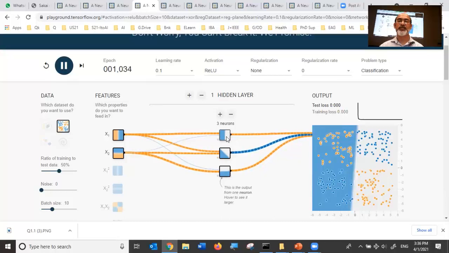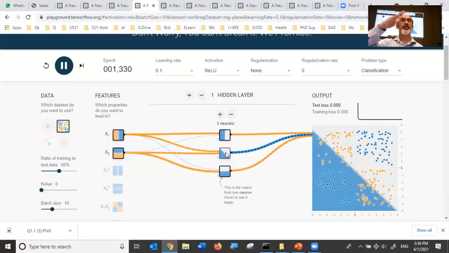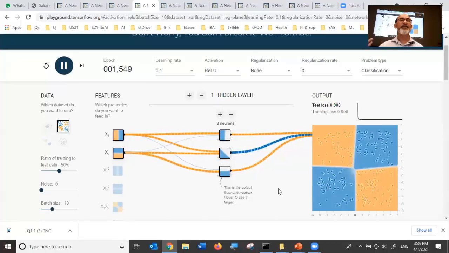This one is being used to differentiate horizontally. This one is being used to differentiate vertically. And this one is being used to differentiate on the diagonal axis. Okay. So based on that, it's been able to differentiate between all 4 quadrants. It's interesting how it's doing it, and it's done it completely randomly, just through the backpropagation algorithm.